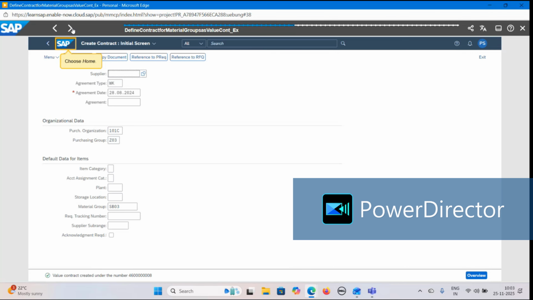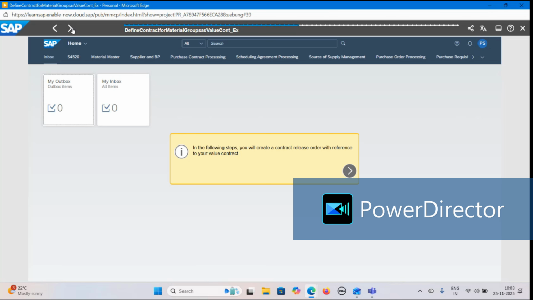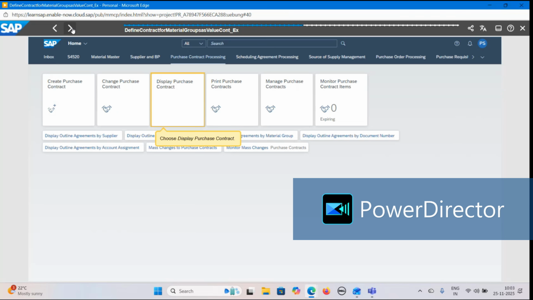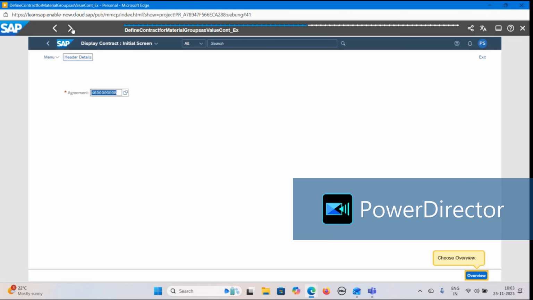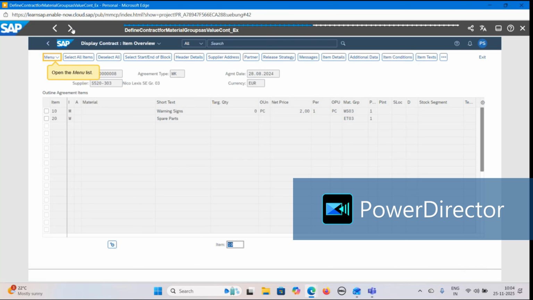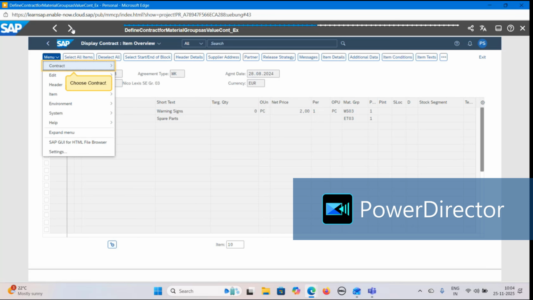The value contract is created. Displaying the same contract, I think from here we are creating a contract release order.